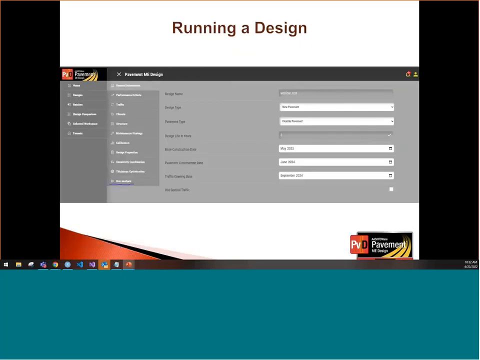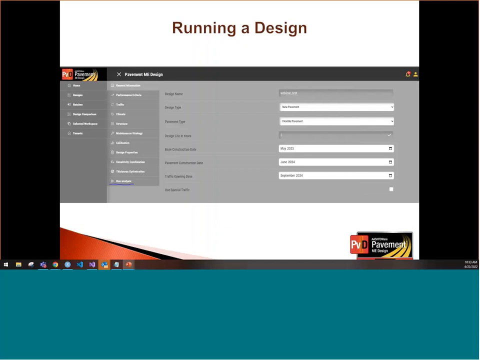So we talked about the Run Analysis button. We're going to take a look at that in just a minute by clicking on it there. Again, I want to reiterate that the designs are ephemeral, and so you can think of the Pavement IMI Design web service as just that. It's a service that you go to. You might manipulate your analysis inputs for your design runs, then run the designs, saving any changes that you've made, and then downloading the results, and then you're done using the service. The only aspect of the service that doesn't adhere to that concept is libraries, which we're going to dive into in the next webinar. We'll touch on them here toward the end of this webinar.